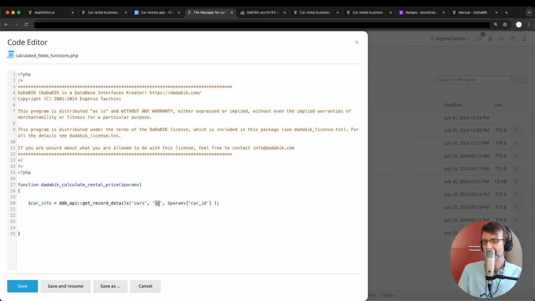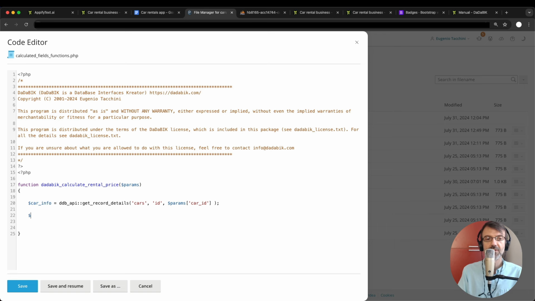It could also be not a primary key, but you need to get unique values. I don't want to go into these details at the moment. Just think of it as the primary key of the cars table, and the third is the value of the record that we want to get. So here we are basically saying: tell me everything you know about the car having ID, I don't know, 8, and the system will store all the information about the car having ID 8 here, in car info.